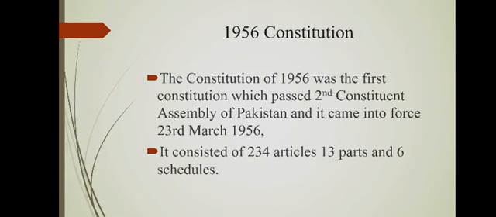It consisted of 234 articles, 13 parts and 6 schedules. It means that it was a long constitution. It was a long constitution because Pakistan was a newly born state, and in a newly born state you have to develop structures on the basis of your constitution, and for that purpose detail was given in this constitution. So it was a long constitution.